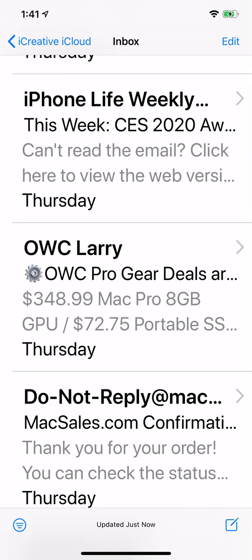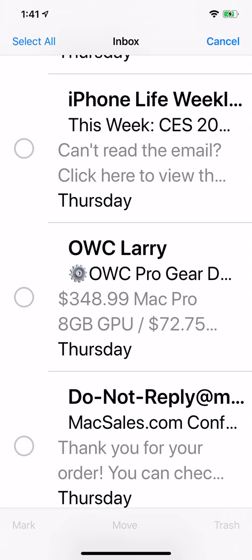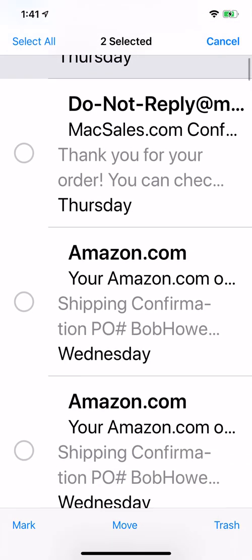So the first thing I'm going to do is tap on the edit menu again, top right. It's the same type of place that you're going to find the ability to add messages to that folder. So I'm going to tap on that blue edit button, and you're going to see some little bubbles show up to the left of all of these messages. And I'm going to tap on iPhone Life, and OWC Larry. And I can continue to scroll, by the way.